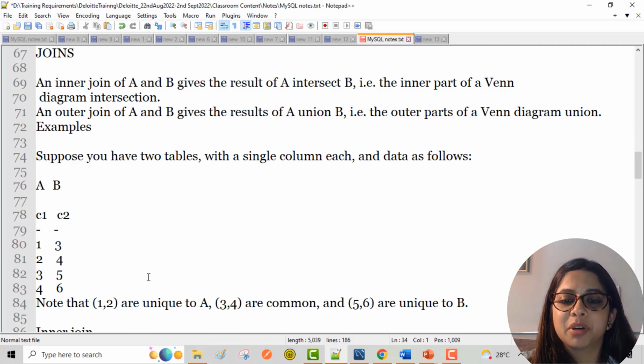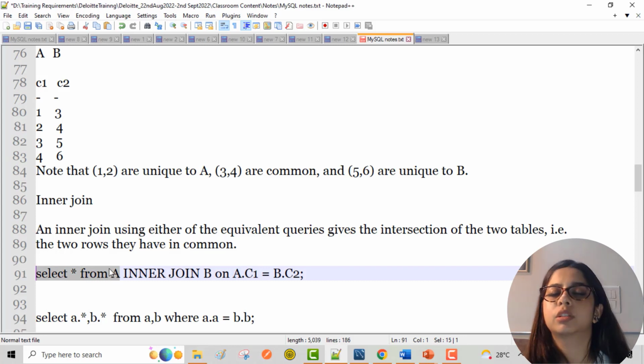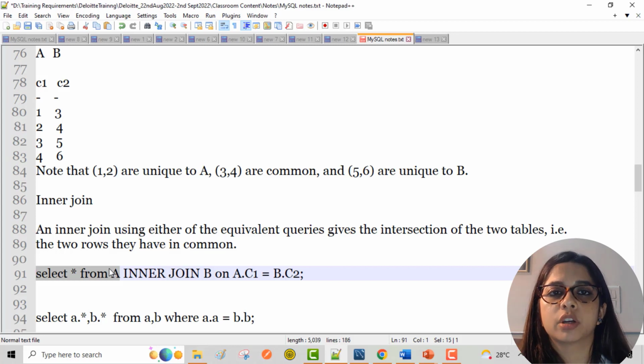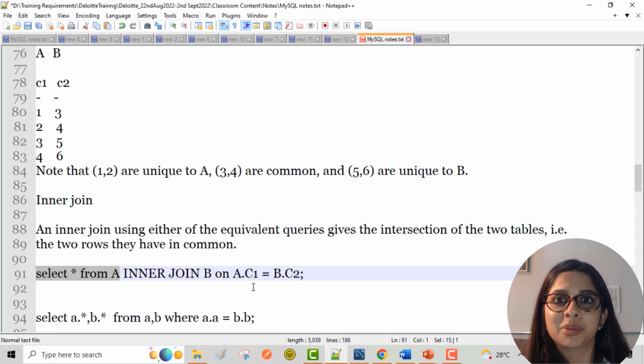So to remember, it's very, very easy. The syntax is very, very simple. We have to just remember one keyword here. So what do we do? Select star from table A, the first table. Then you use whatever join you want to. Let's say we are using inner join. Inner join, then you have to use a keyword called on. Okay, inner join on. Then after on, you have to write a condition wherein you tell which is the common column between the two. Which column is actually having the common data.